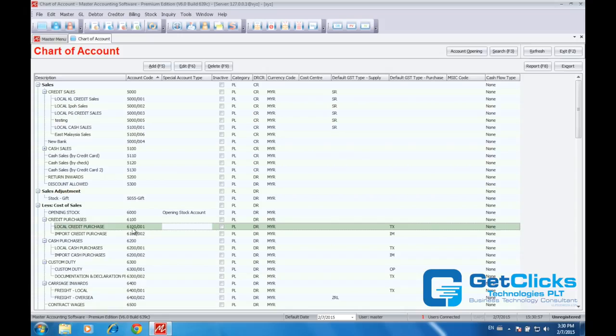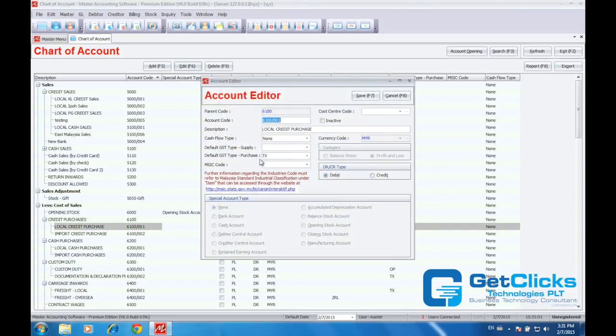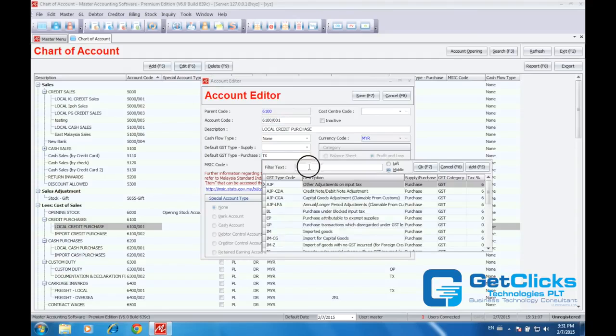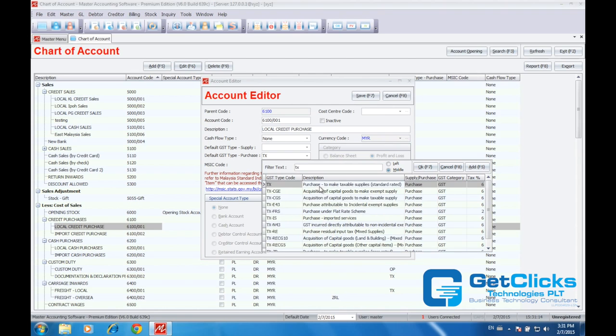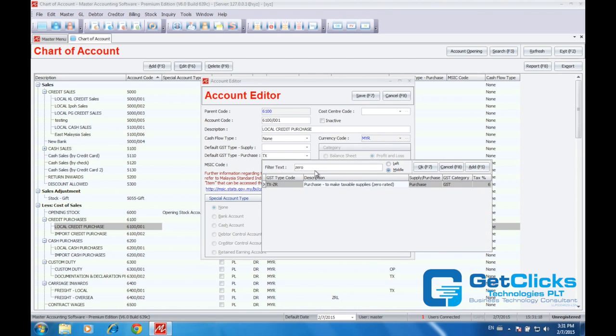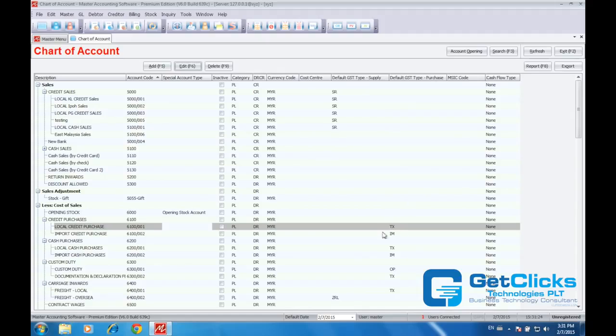For all your purchase account codes, you can default the GST tab to whichever is appropriate to your business, whether it is imported goods, IM, or TX, the standard rate one, or a zero rated one. Okay, so you choose whichever is appropriate, and then you click save, then you will see it appearing here.